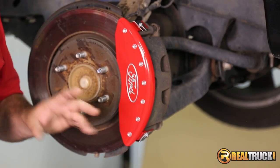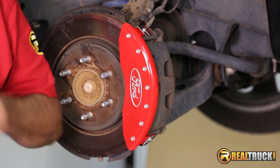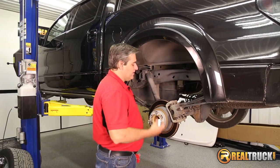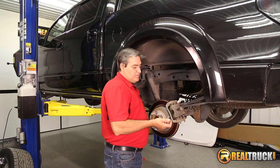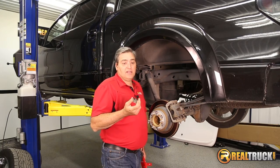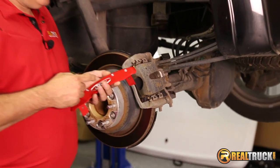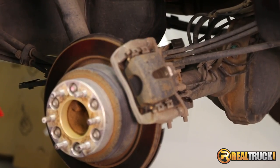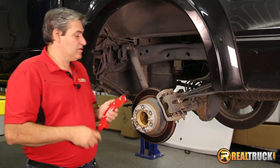It's pretty much about the same way, but there's just a few little differences, so we'll get back there and show you how to do that one. As we've moved to the back of the truck, it's a very similar process. Just grab the clips out of the kit that are marked for the rear. Also, something to take note of is that the caliper covers for the back are shorter than the front ones, so you know which ones go to the back.